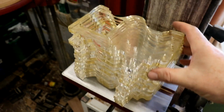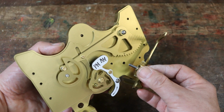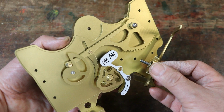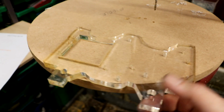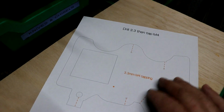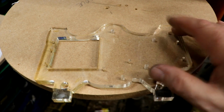Look, a pile of 12 10mm thick pieces of acrylic. Each one is cut. This is the body of the machine, which will be sprayed by the assembler with brass paint to make it look absolutely gorgeous. And it supports everything. Obviously the laser cutter is precise, but not that precise when it comes to cutting very, very fine holes through very thick plastic. So I get the laser cutter to cut all the pilot holes, and then I'm slowly creating charts and instructions for myself, because there's a myriad of holes that have to be drilled and tapped, M3, M4, into all sorts of stuff.